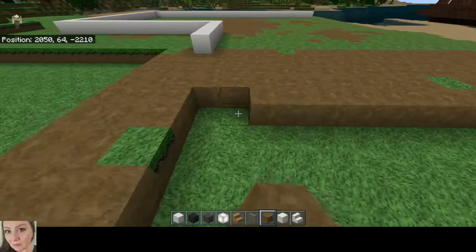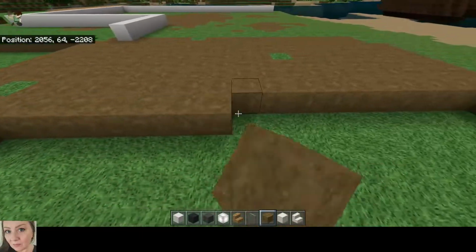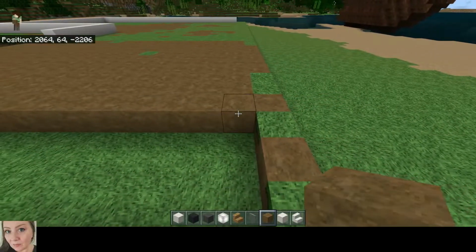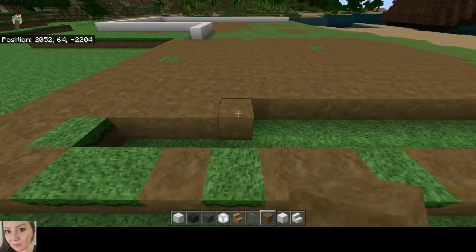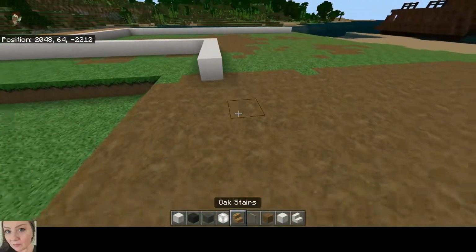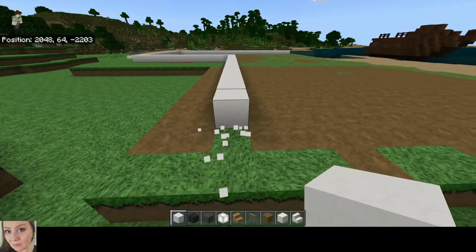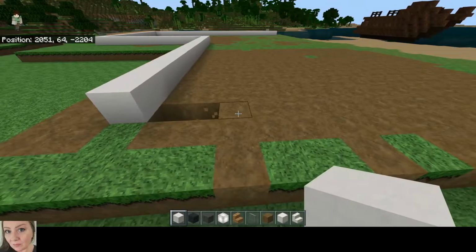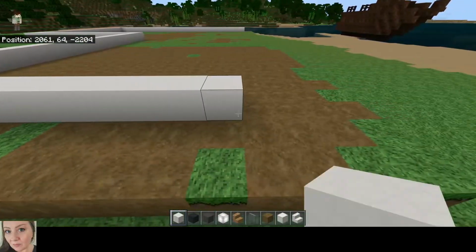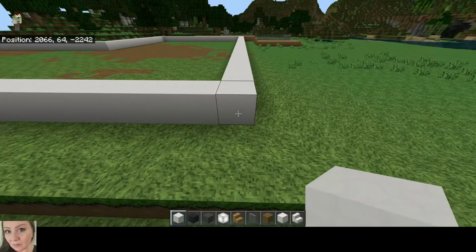There's something really relaxing about just building. Okay, back to where we were. We're going to extend this one out this way. Nope, too far. And that was the wrong one. I'm just doing good today. All right. There we go. Making some progress now.